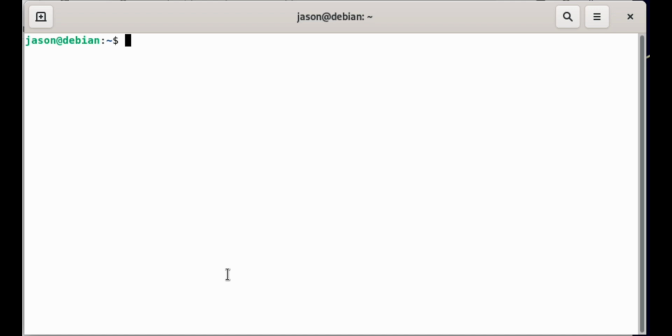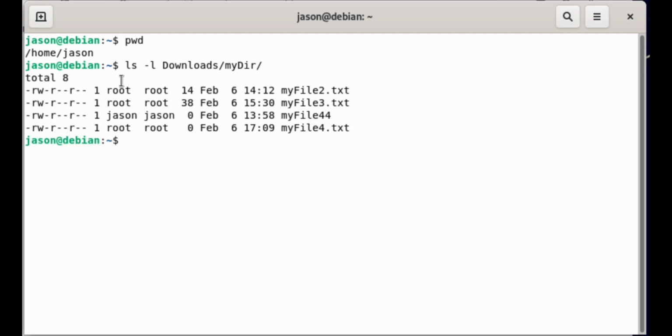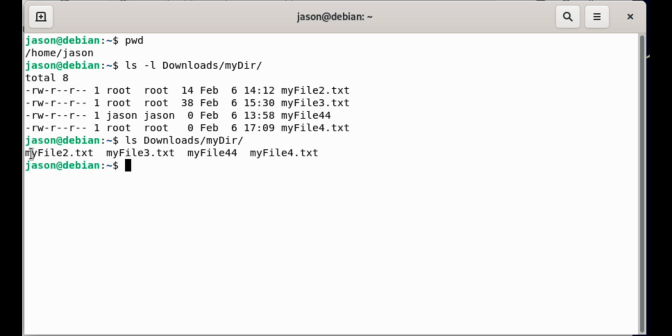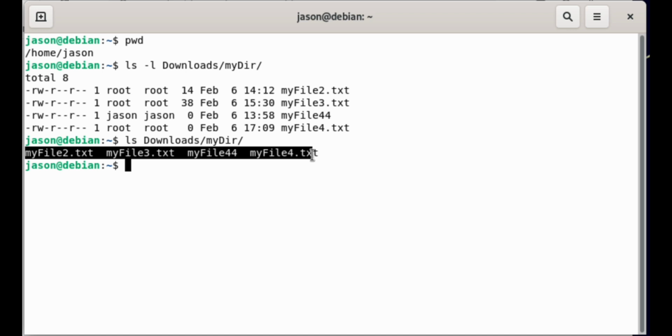Okay, now we're going to talk about file modes and permissions. If, for example, I decided to create a file, before we even start, let's take a look at our present working directory, or PWD, and then let's take a look at the mydir subfolder of downloads. We're going to use the long version of the ls output, and that is different than the standard ls output because we get just the file names.